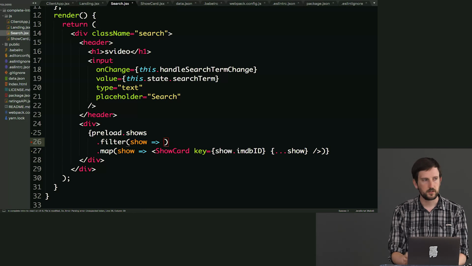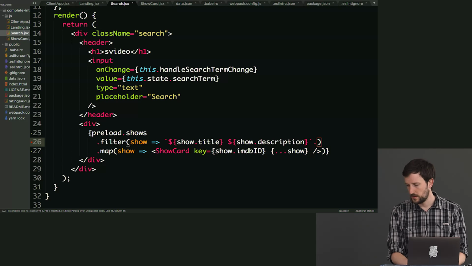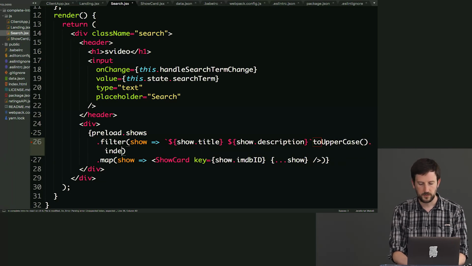So what I'm going to do is check to see if the search term exists in either the title or the description. So I want to know, are you in the show.title or the show.description. I want to be case insensitive, so I'm going to call toUpperCase, then .indexOf.